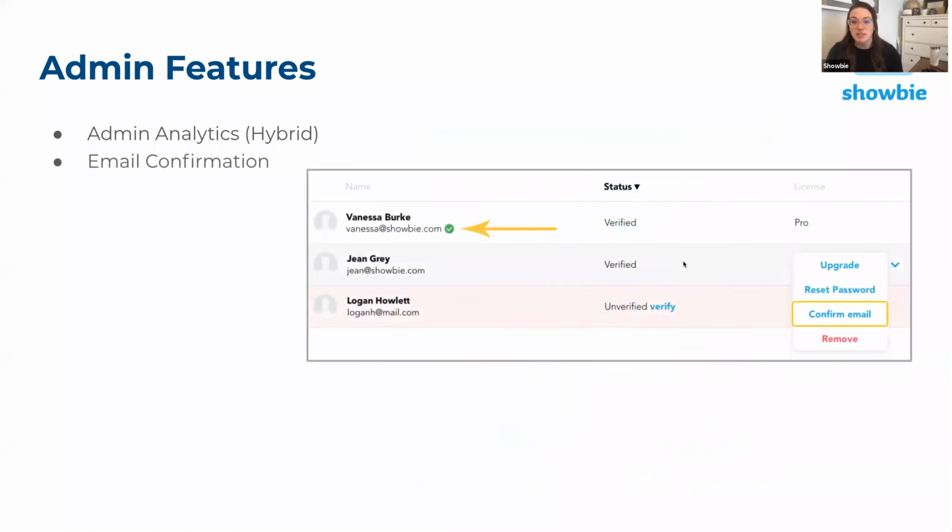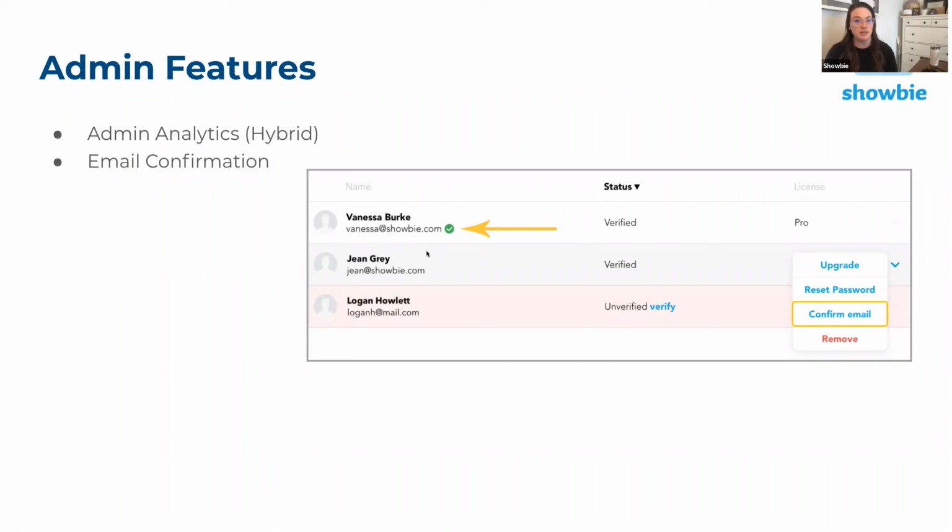They also recently released the email confirmation feature here. So for those admins in the room that maybe were aware, we have a verified status, but now we also have a confirmed status. The difference between these two features: a confirmed status means an email has been sent to the teacher and they have confirmed through that email, by following the set of steps, that this is a valid email and that they have access to this account.